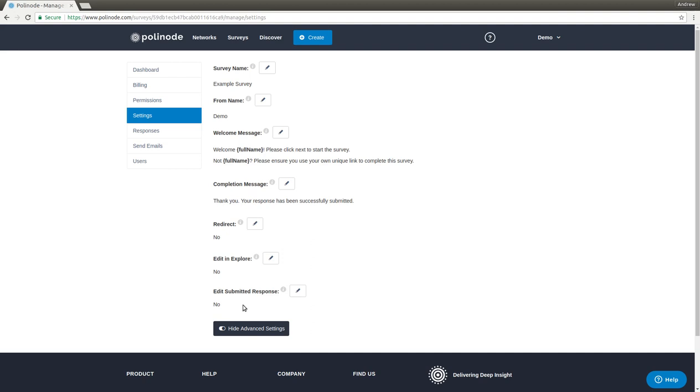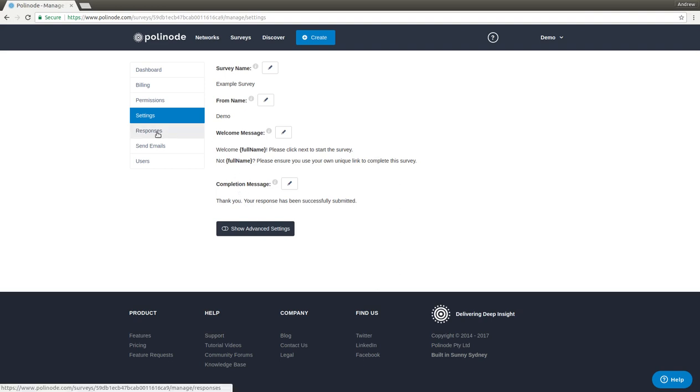So that's to ensure that if they enter a response and then forward their email or share their unique URL with other people, those people cannot then go in and view the response that they've submitted. But if you would like to enable editing of submitted responses, you can do so here. So that's the advanced settings.